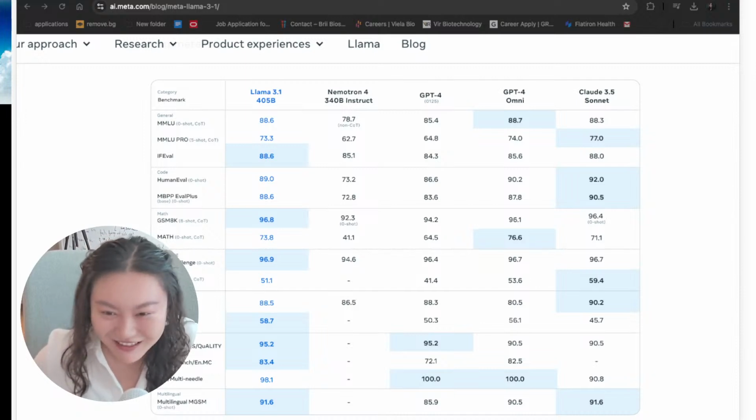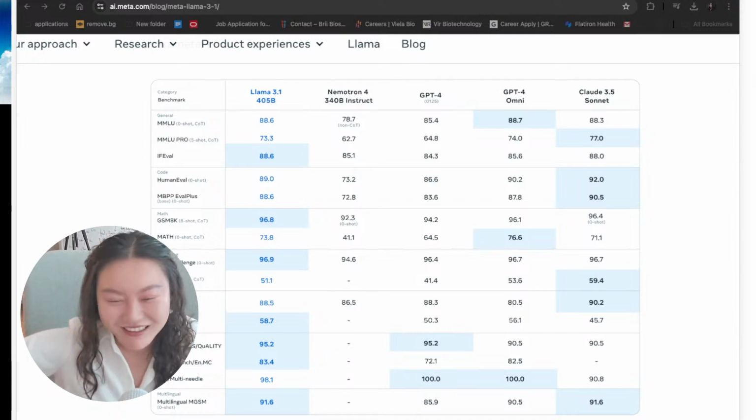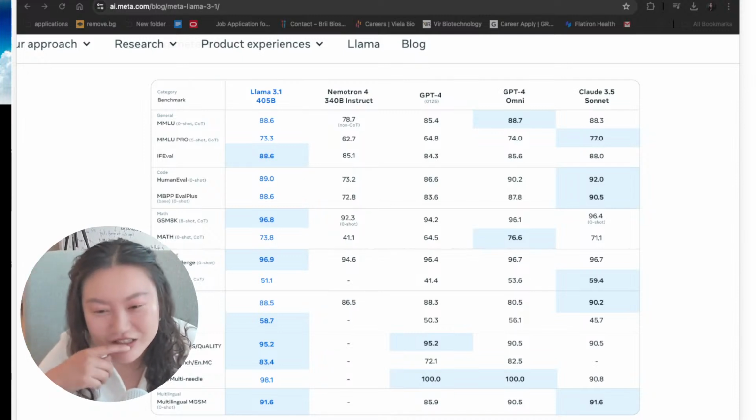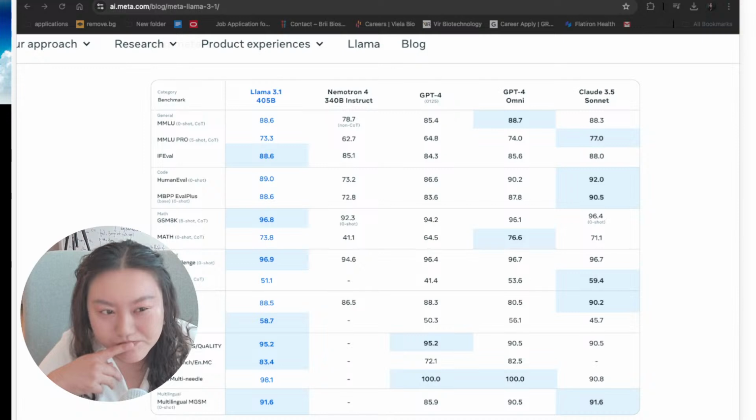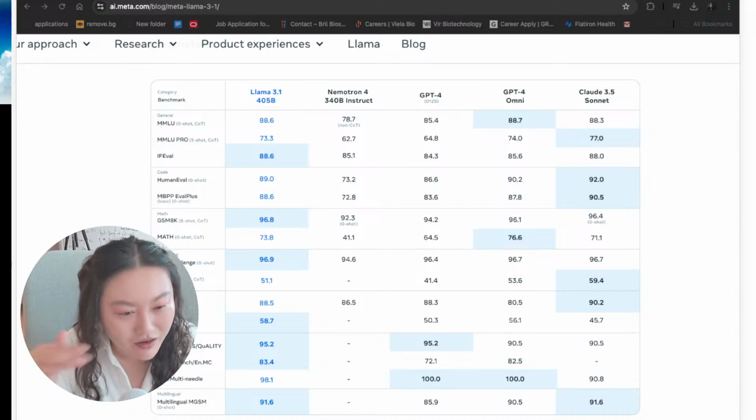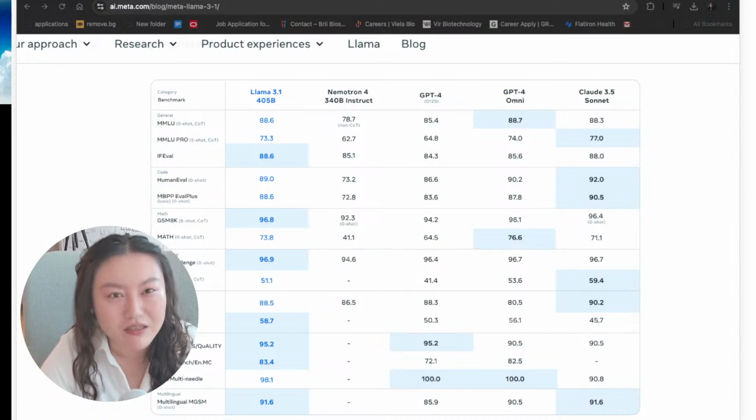I know. Where does Gemini compare? Good question. Gemini, I'm sorry to say, is just not getting there. I would say the top ones right now are definitely OpenAI, Meta Llama 3.1, and Claude Sonnet 3.5. Gemini is just not better at any of these things.